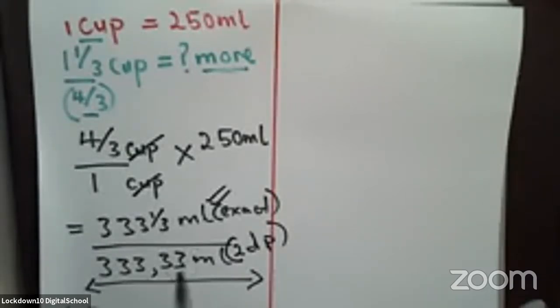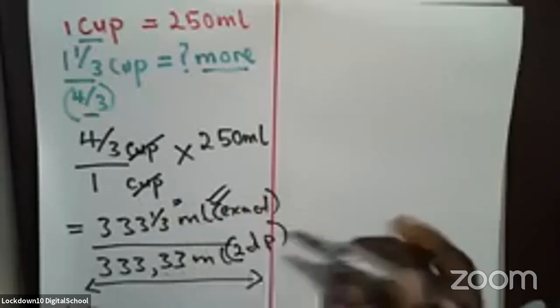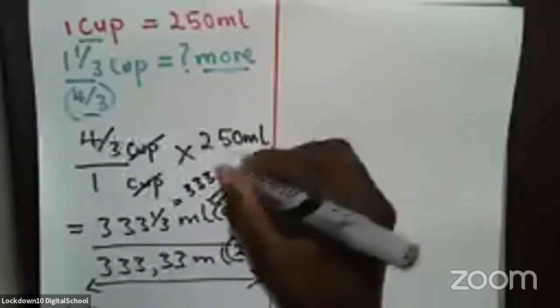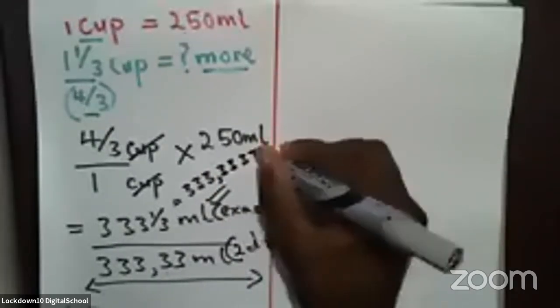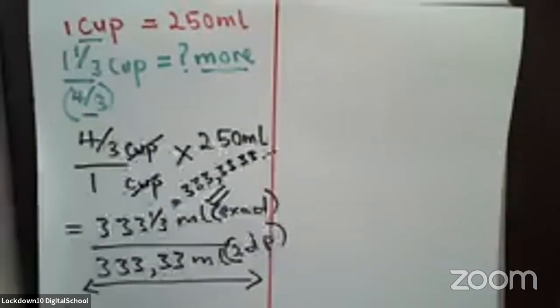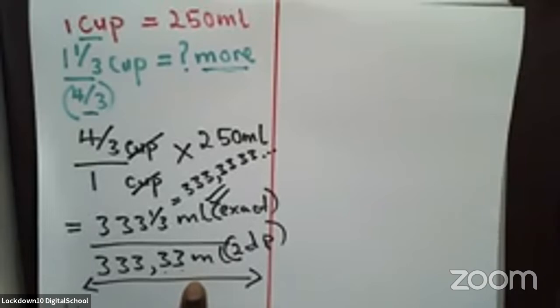It just sounds like we have three here. Because as you can see, this is a recurring number. We are saying this is equal to 3.33333 and so on. So the answer does not complete there. So I've written this as an approximation to two decimal places. If they are asking you to give the answer to two decimal places, you write it as in this one.